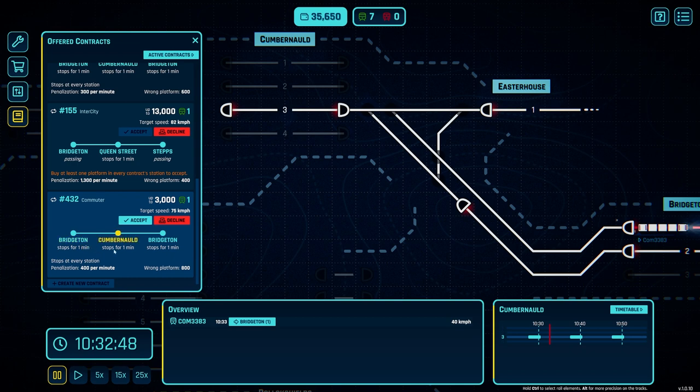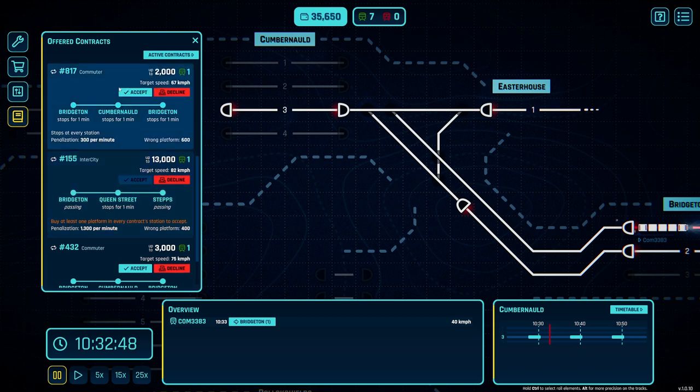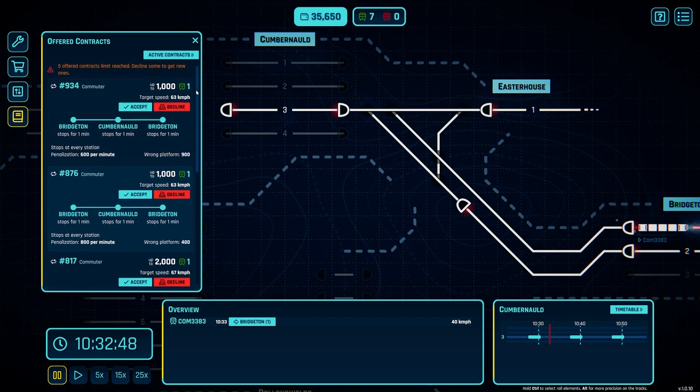Here's a Cumbernauld, Bridgeton, Cumbernauld. Right. Target speed is 75 kilometers an hour. Well, we're not going to hit that. No. You're going to need to buy the 80 kilometer an hour track. Yeah. Okay, right. Well, in which case, let's decline some that we can't hit.